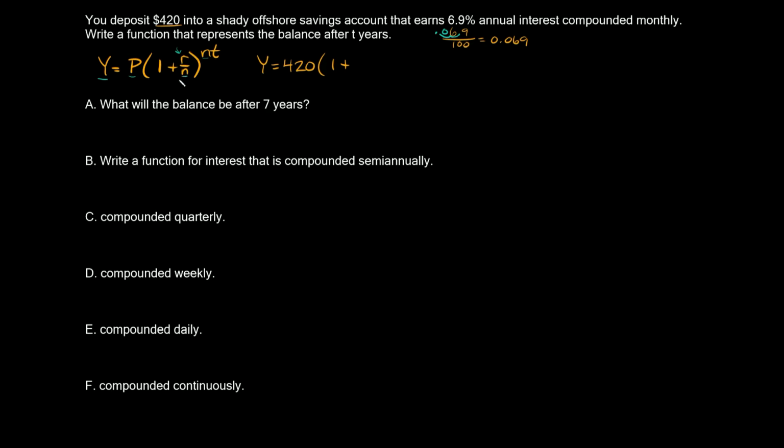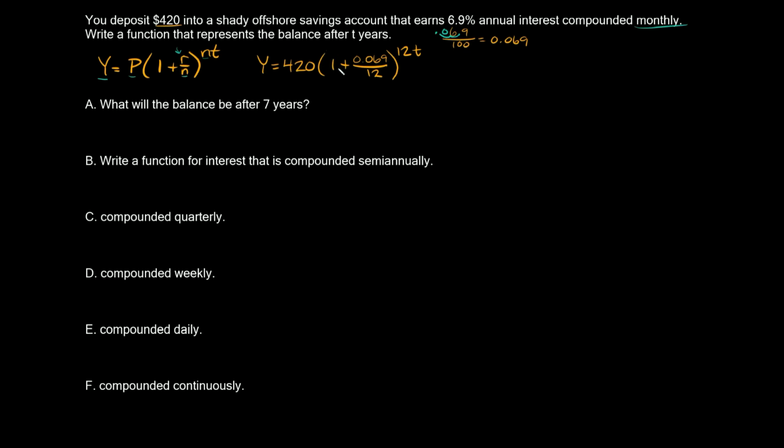And so that's our rate, and then what's our n? In other words, the number of times that the interest is compounded per year. Well, here it says that the annual interest is compounded monthly, okay? So how many months are in a year? Well, there's 12, right? So here we're going to have, first of all, let's write in our rate. So again, the rate was 0.069. And again, how many months are in a year? 12. So we have a 12 right here for n, okay? And then that's raised to the n times t. So we're going to have 12 times t, just like that, okay?